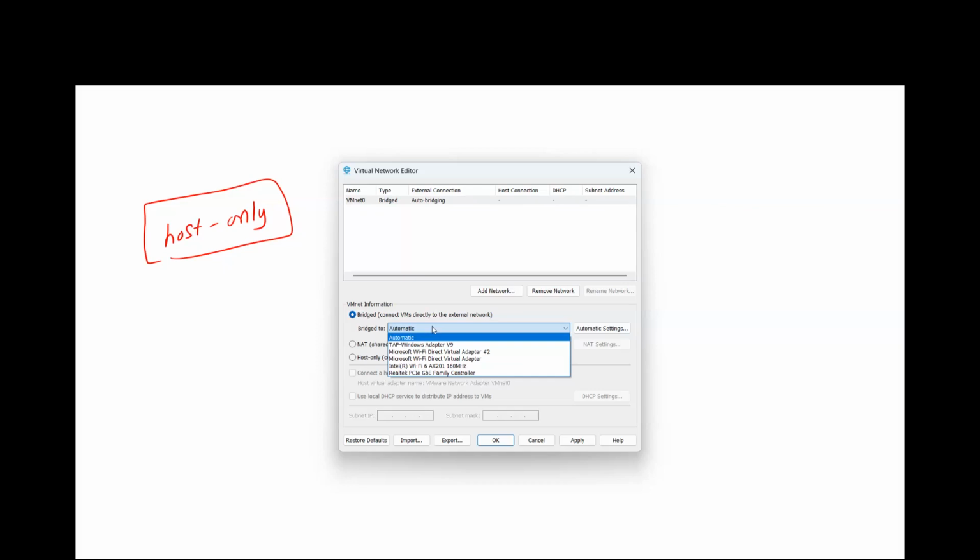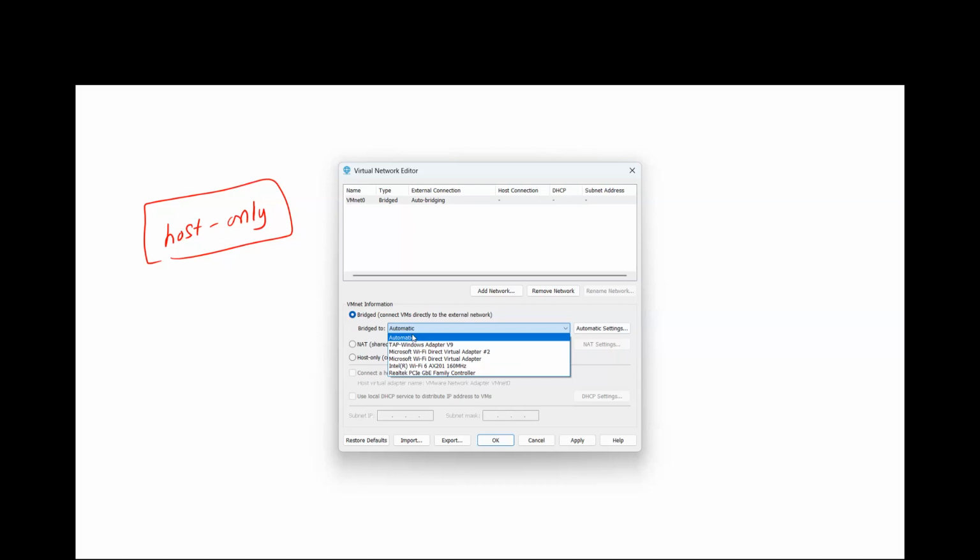So instead of running into this kind of conflict, the better option when you are creating a bridge adapter is to be very specific and define to which adapter this VMnet0 has to be connected.